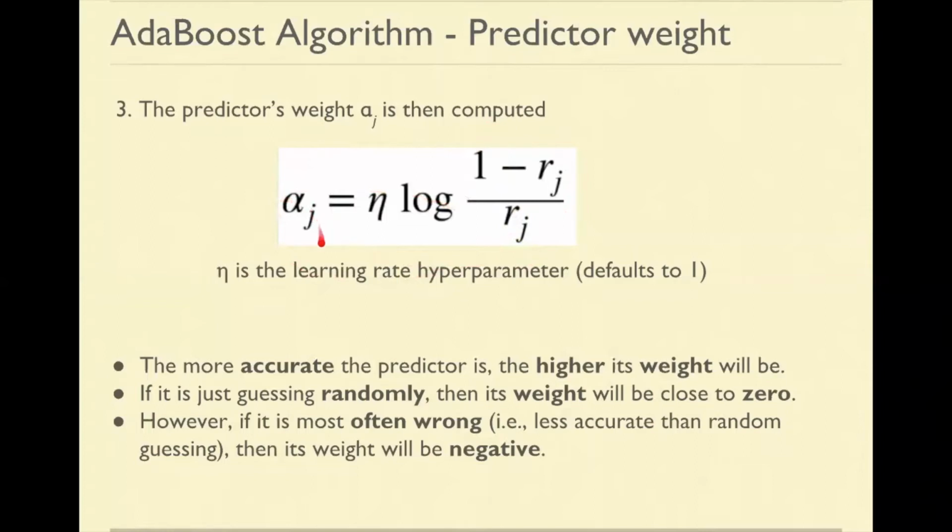Is it clear? So the predictor's weight alpha is something we are coming up with. Alpha is also a result of a coefficient here. It's called the learning rate, eta. The more is eta, the more is going to be the predictor's weight. So this is generally a function of our learning rate and the error rate.